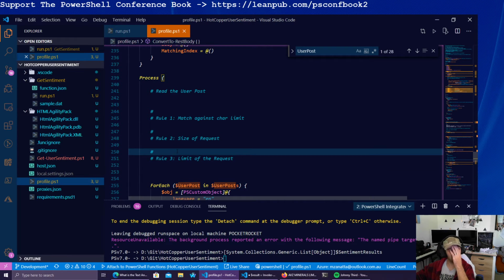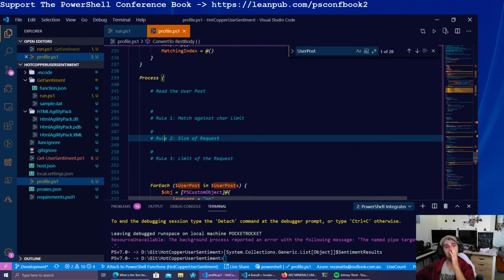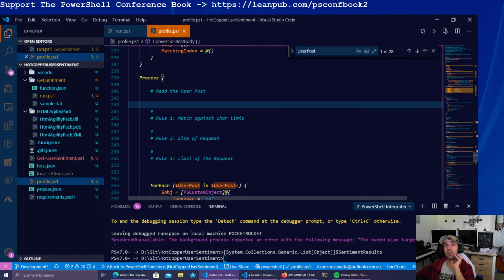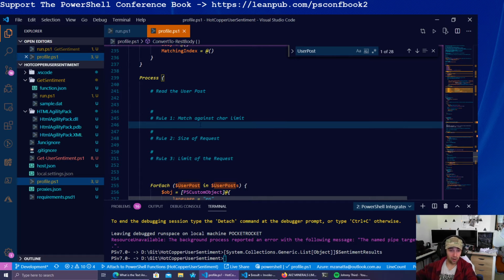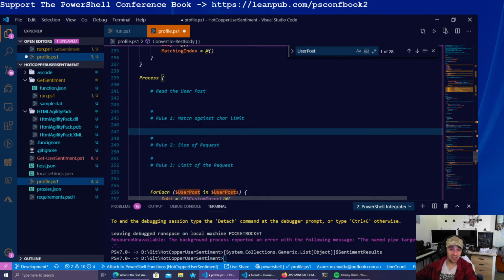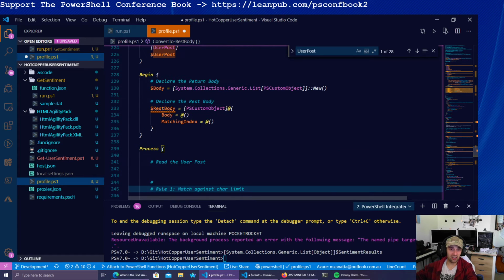Man, this is really mind-bending. Honestly, this function is really mind-bending, because it's dynamically building out the bodies, and it's going to automatically build, size it accordingly. Oh man, my mind is literally on fire at the moment. All right, so what we're going to need to do is match against the character limit.